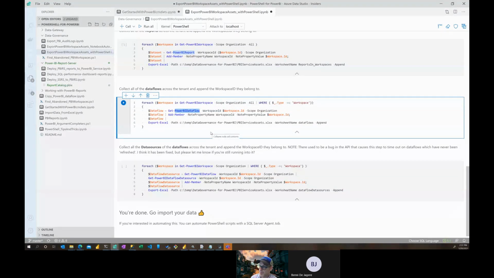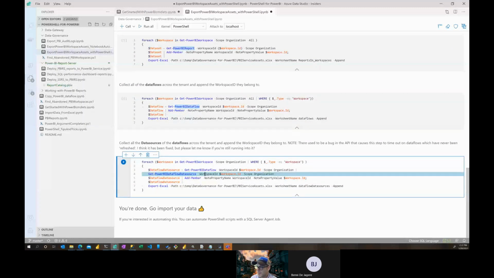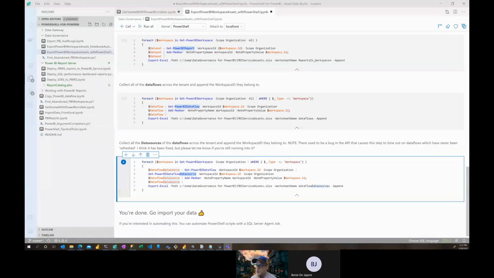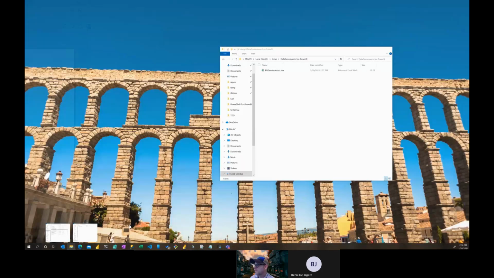If I had them, all the information would come out about them. And then on the data flows, you can also get the data source for the data flow. That's an additional layer of information that you can get. So we'll go ahead and get that. Again, I don't have any data flows in the first place, so I therefore don't have any data sources for those data flows, but you get the idea. So all of that would get emitted over to our Excel workbook, and looks like that's already done since I don't have any of those, as I mentioned.